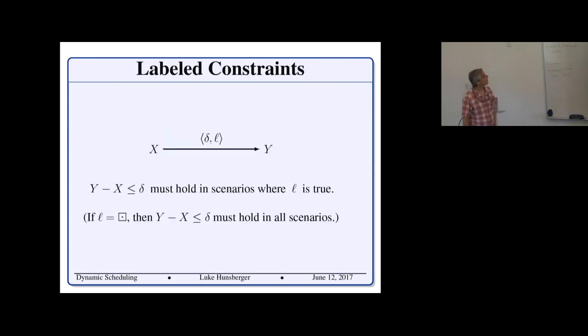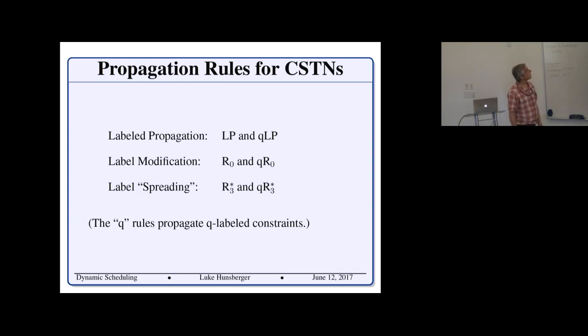So here's a labeled constraint. It's just like an ordinary constraint, except there's a propositional label here, L. And the idea is that the constraint must hold in scenarios where L is true. Now keep in mind, you start off with the empty label as your scenario, because nothing's been observed yet. And then over time, you conjoin the propositions that you've seen so far. So you might see P first is true, and then Q is false, and then later on R is true. So we had 3 different kinds of constraint propagation rules, but there were 2 varieties of each. One that dealt with consistent labels and one that dealt with these new Q labels.